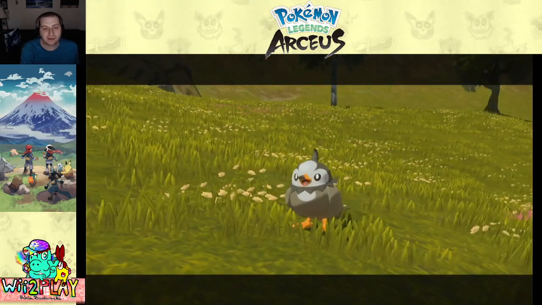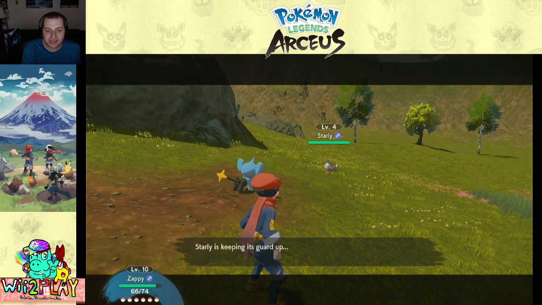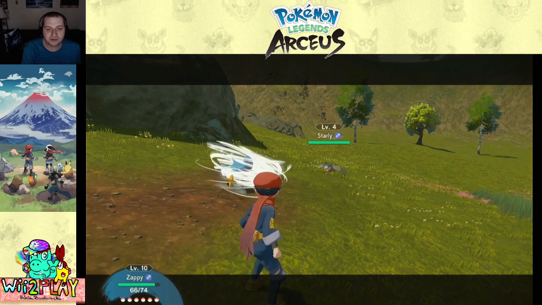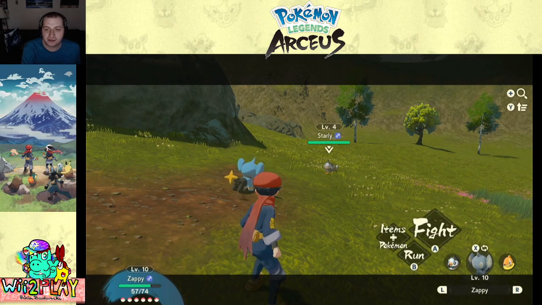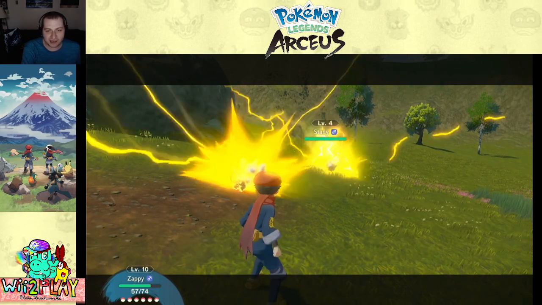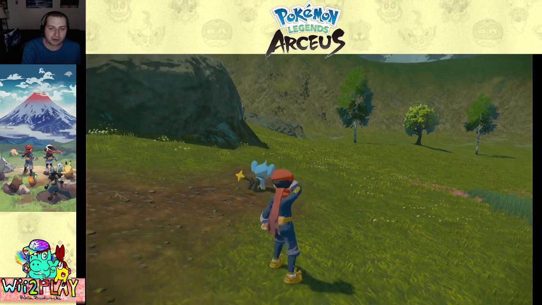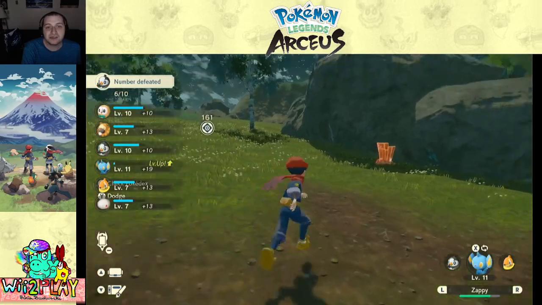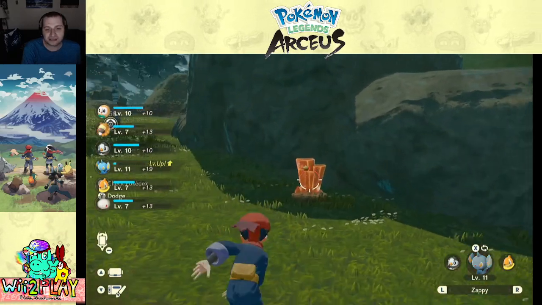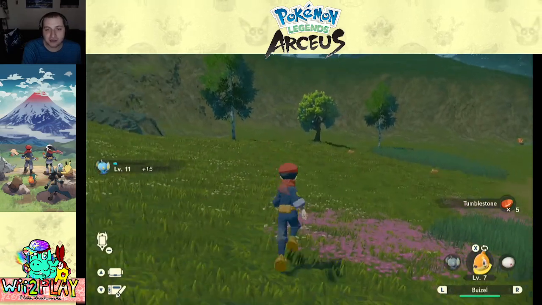Dang it. Please don't attack. Dang it. Even if the Pokemon's a lower level, they still have a good chance at a priority move, meaning they'll go first. I'll have to wait. And I don't like waiting.